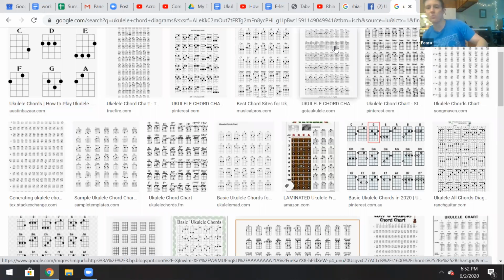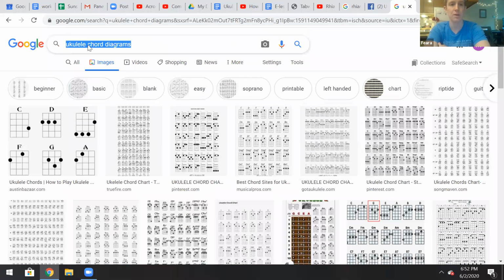If there is a song you want to learn and you don't know what chords are in it, the website that I've found most useful for that is ultimateguitar.com. While it's obviously geared towards guitarists and not ukulele players, it's the most comprehensive database of chords that I've found anywhere on the internet. So almost any song that's published, somebody has made chords for it on there. So I'm going to look up a song right now and see if we can find the chords. I usually just type the song title and chords and Ultimate Guitar and it gives me results that way, though I know that there's a fancy way that you can search a specific website.